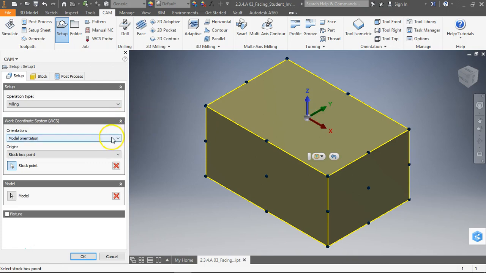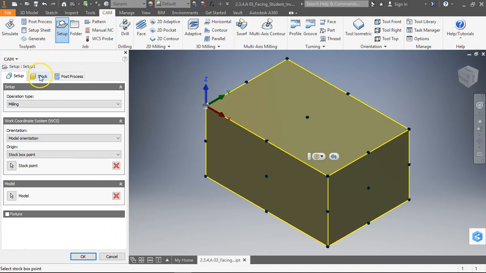But we want to change that to just pick a point. And remember, we always want to pick this left front corner. The Z-axis should be going up and down. The X-axis, this is the positive direction on all these. So positive direction for Z is going this way. Y is going this way. Remember, it's back to front on the machine. And then on the machine, the X-axis is left to right.